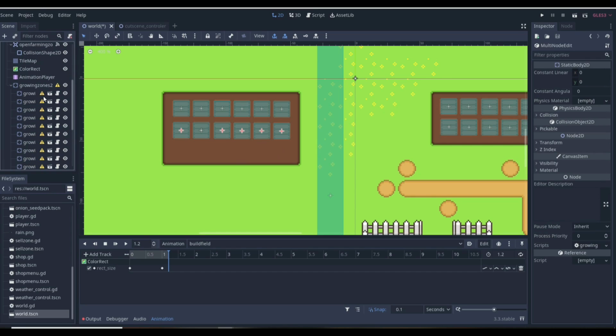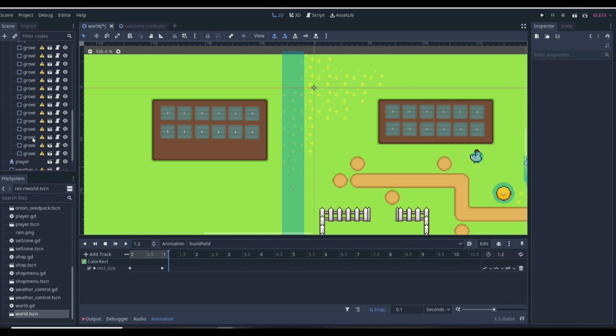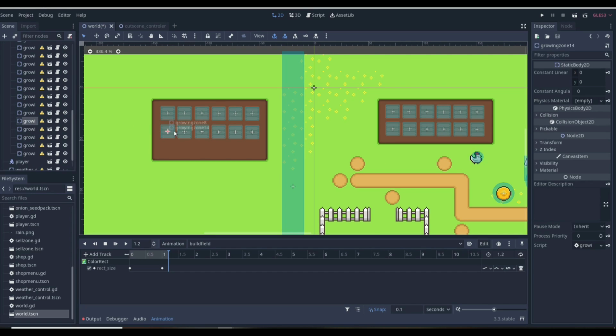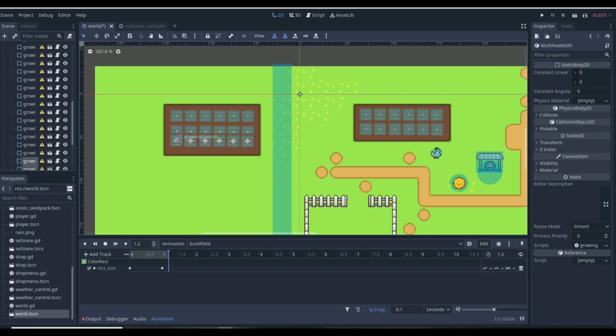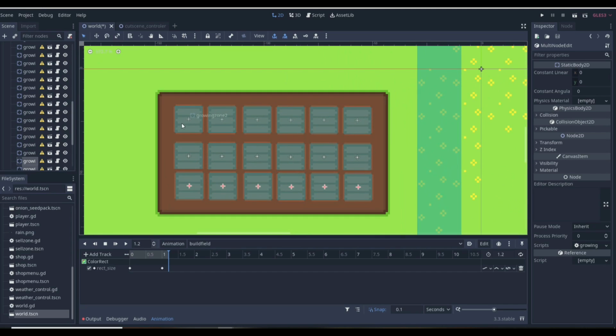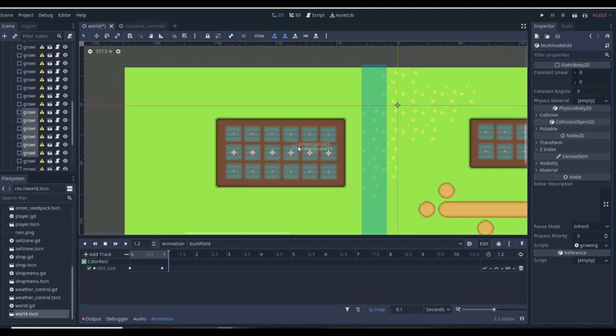Hold up. Okay, so copy, paste, move them down a little bit, and then 1, 2, 3, 4, 5, 6, move them up a little bit, and that looks fine, right?